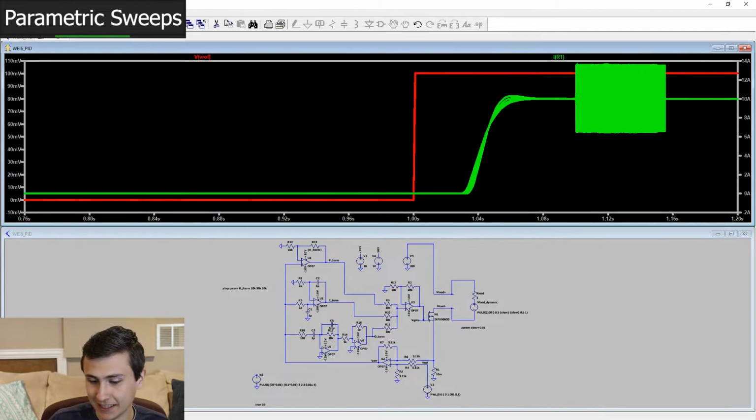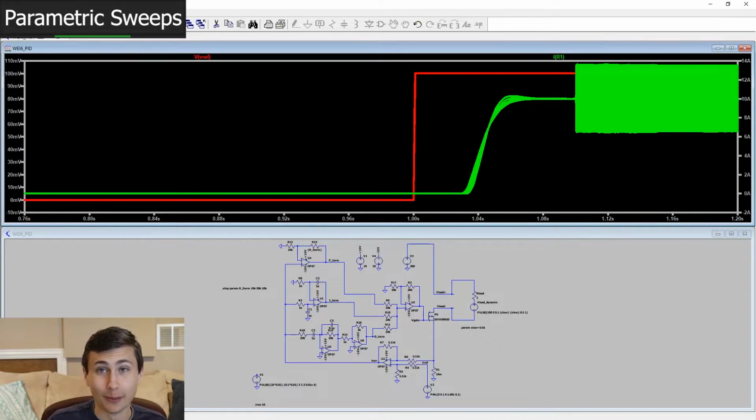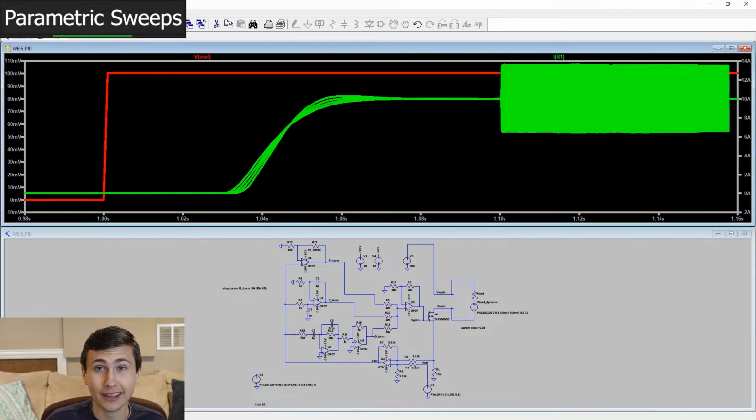There we go. So this brings up something very important, and that is gain and phase margin. Gain and phase margin is something that we haven't really gotten into, but obviously, as you might imagine, if the phase of our controller is approximately the same, and we keep increasing the gain, eventually we will get to a point where our loop is either marginally or completely unstable. In this case, it looks like that was run 4, so that was a gain of 5 is where this controller became unstable.